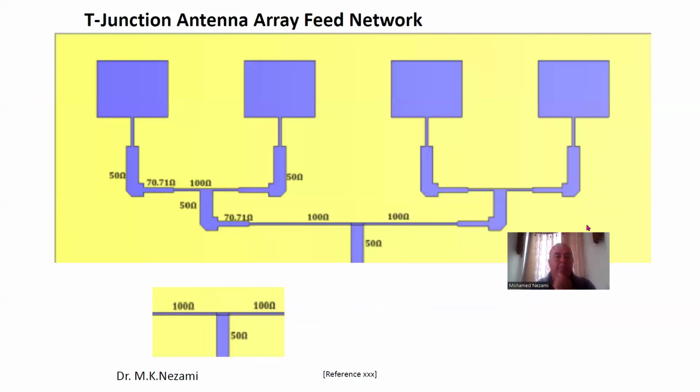Now again, here's another example from the literature. We've got this here showing you how this is done. So we go in first with 50 to 100 ohm lines. So we're done. This is 50, 50. This is two 100 ohm in parallel, that's 50. Now we go again, we split, using the same transformer in here to split on both sides, except now we need to transform the 100 to a 50 ohm line, and we do that with these quarter wave lines in here. Same thing we do here. So all you do here is just use an additional transformer to transform the impedance from 100 to 50.